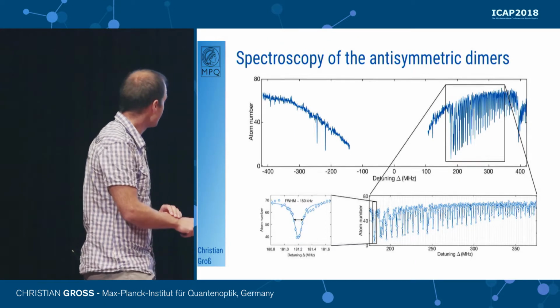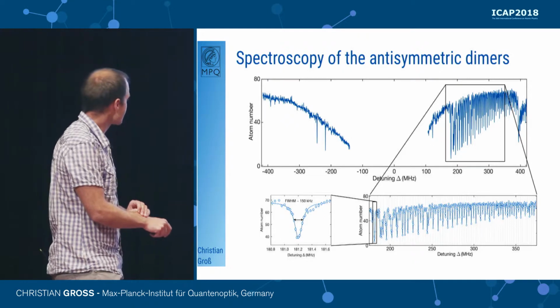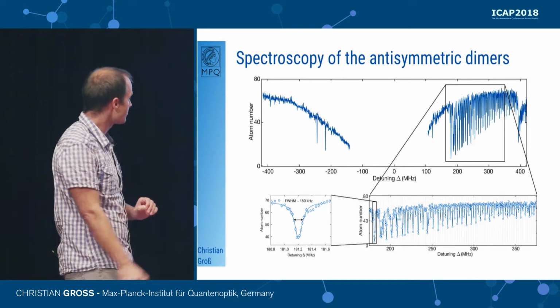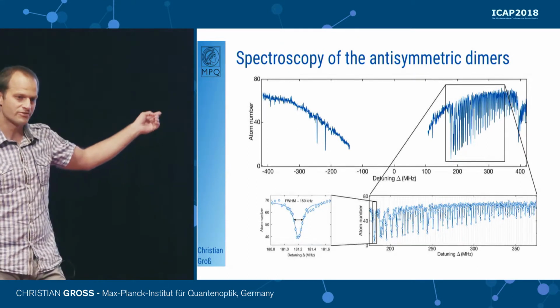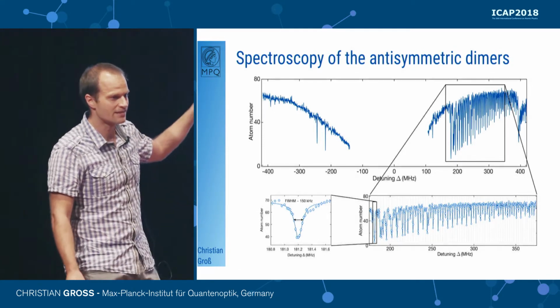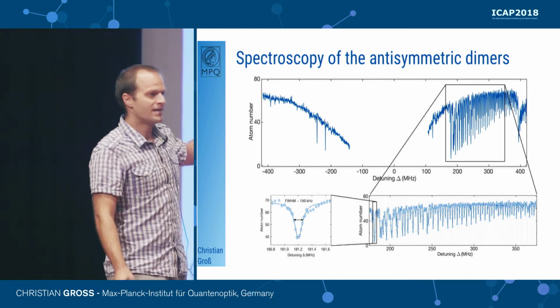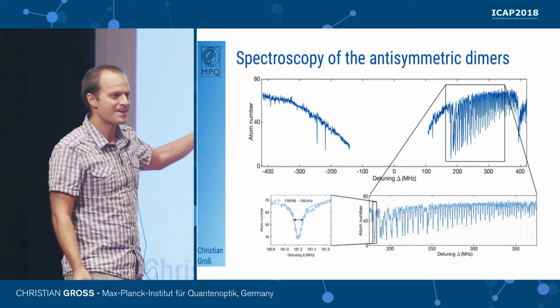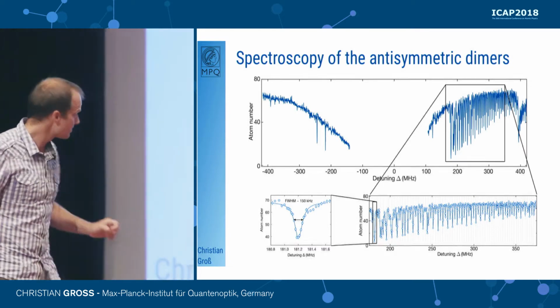We can further zoom in and check the line width of, let's say in this case, the first line, and that is something like 150 kilohertz, which is roughly square root 2 times what we have for the single atom line. That says already that those Rydberg macrodimers are as long-lived as they can be. They decay when the Rydberg atom decays, so to say, yes?